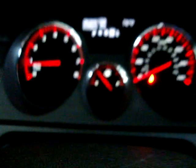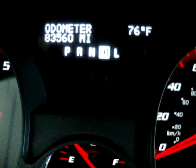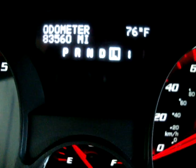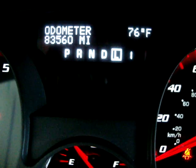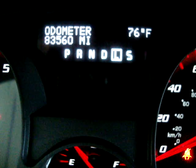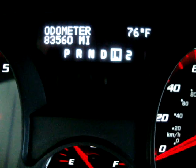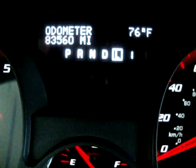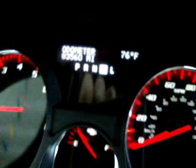And that's how you're going to drive it 99% of the time. I don't know if you can see the circle or the square around the drive. If you go down one more notch, you see the L, and now you see the 1 next to the L. That's the gear we're in. If I tap on the plus, it'll shift up all the way up to, I believe, 6-speed, because it's a 6-speed automatic transmission. If you tap the minus, it'll shift down. If that doesn't interest you, just leave it in drive, and the car will shift on its own all 6 speeds. Okay, let's go ahead and put it in park.